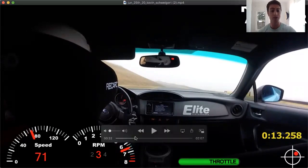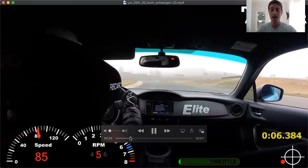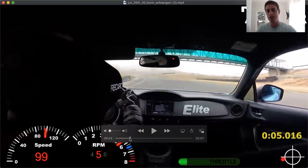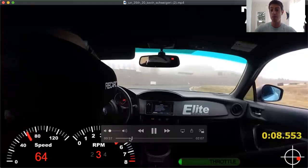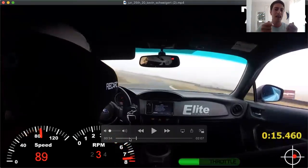But ultimately, I don't think I'm going to be slower in the apex in turn two. So maybe you roll a little bit more speed than I do through here to here, so you might be faster there, maybe even to about here. Sorry, let me back this up. By being on throttle, let's say you're possibly faster than me from here to about here. But now I've set up for turn two more. I'm gonna be faster from here all the way down to the entry point for turn three. Look how much more time that is. So sometimes you gotta give up a little bit to set up to maximize the length of time you're faster.